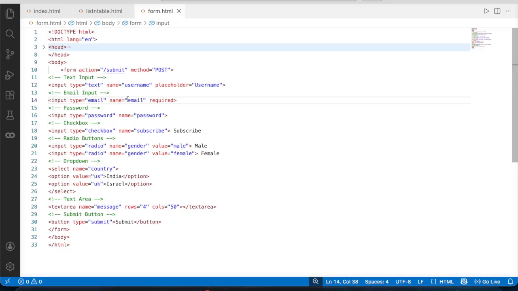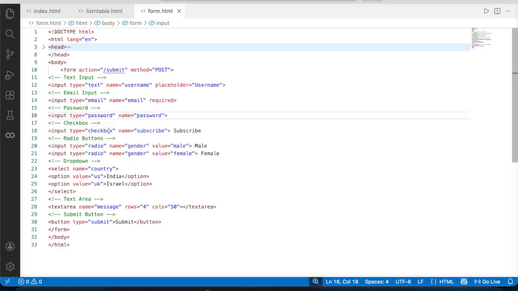Now, if you use input type password, what does password do? The browser will hide the characters as asterisks to keep it secure, so that the person or the surrounding people can't see your password. Okay, now we have input type checkbox. What does this do?